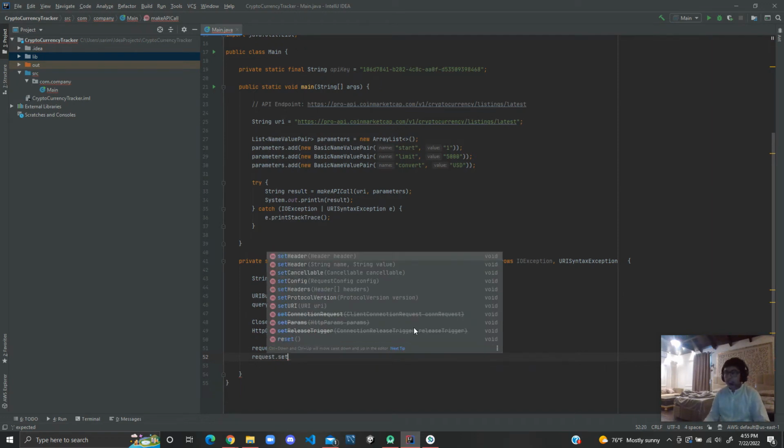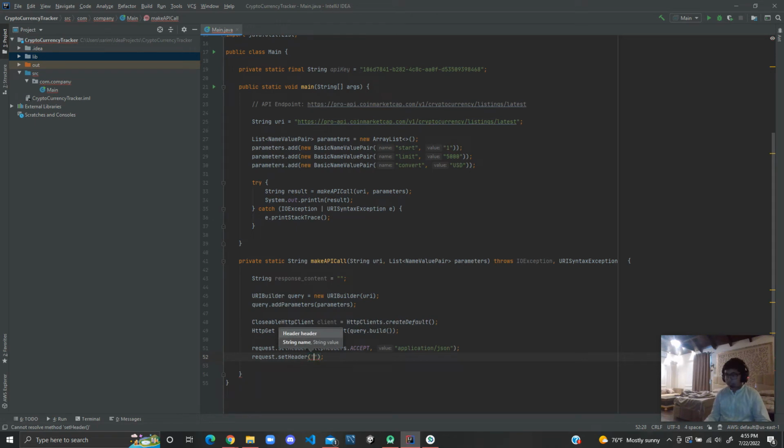So this is the time where you're going to be using your API key. We're going to set the header, and I actually have its name here. It's not weird, but it's a bit of a lengthy name: X-CMC_PRO_API_KEY. This is basically the name your endpoint recognizes as an API key. So when it goes to your request and sees this header, it'll know that this is the API key it needs to use.